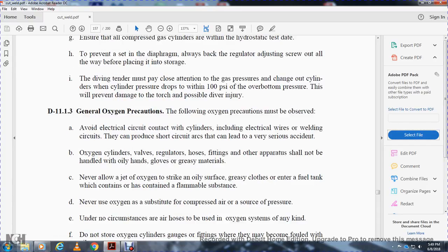All right, 11.1.3, general oxygen precautions. The following oxygen precautions must be observed. Avoid electrical circuits coming into contact with the cylinder, including electrical wires and welding circuits that can produce a short circuit or arc, which can lead to very serious accidents.